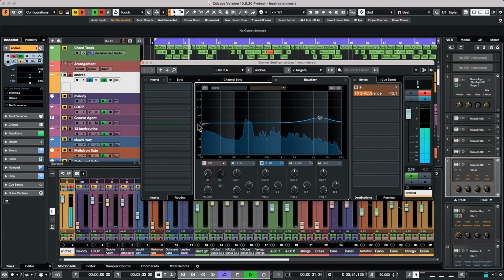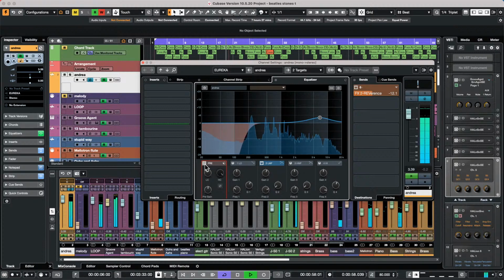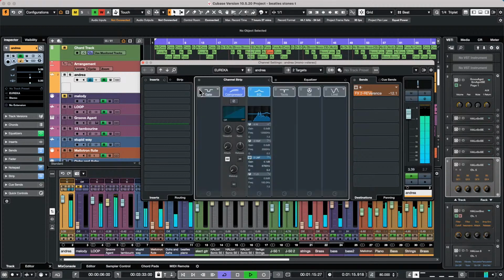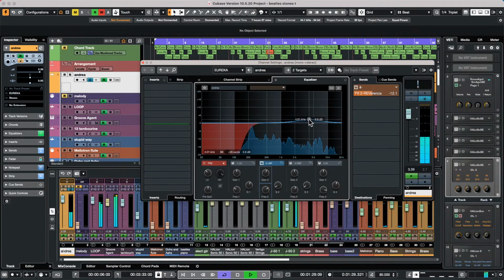A lot of times there's a lot of information that could muddy up a vocal in the low end. So if you go to the pre section, you can roll that off and listen to that in context. And if we turn that off, there could be a lot of muddying information in the vocal there. I will often use just a little bit of compression. You could also use a bit of de-essing if necessary, and you can see that under Tools. And often I may add a little bit of high end just to add some clarity.